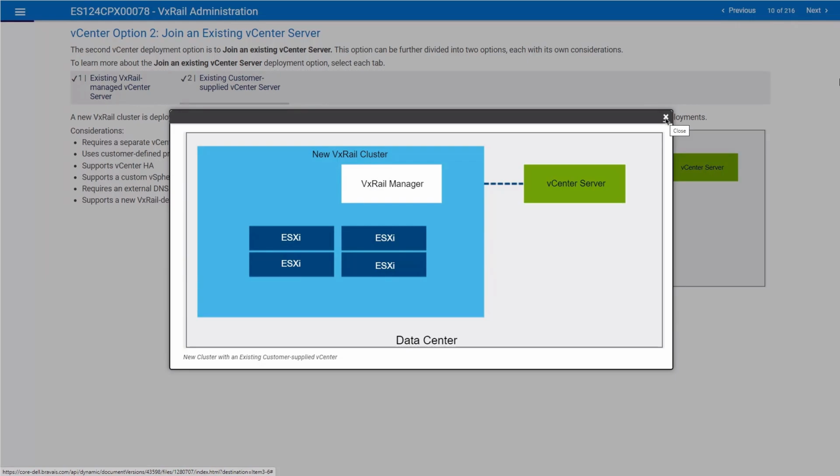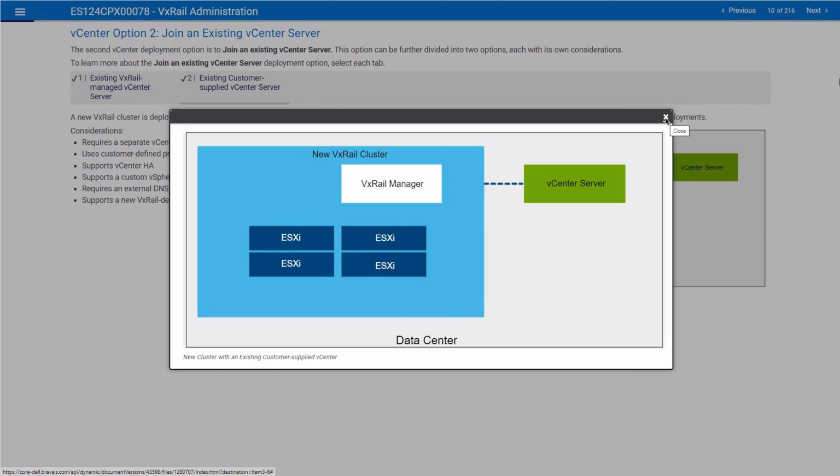So first of all, since it's completely external, it must be licensed accordingly. So this must have a license, separated purchase. The second effort required by you as a customer is the upgrade. The upgrade of this vCenter is completely independent from VxRail. So it must be upgraded using the regular procedure from VMware. Okay, and it must run a software version which is equivalent or higher to the software running in VxRail.